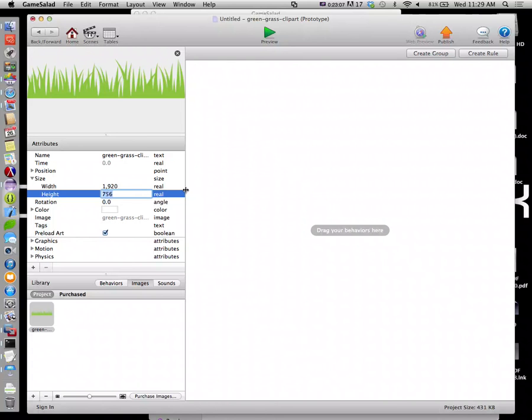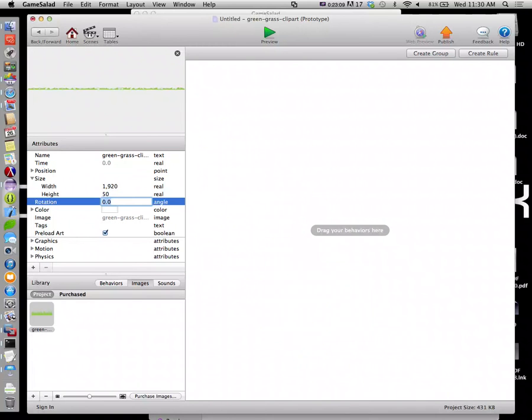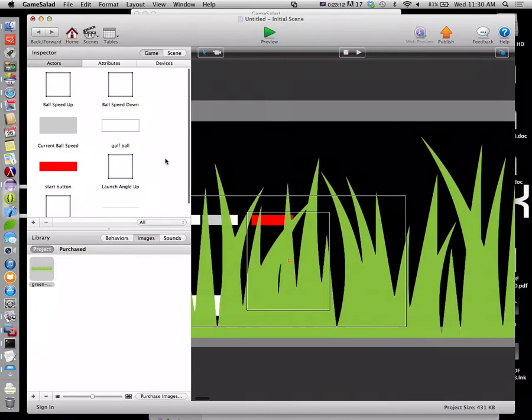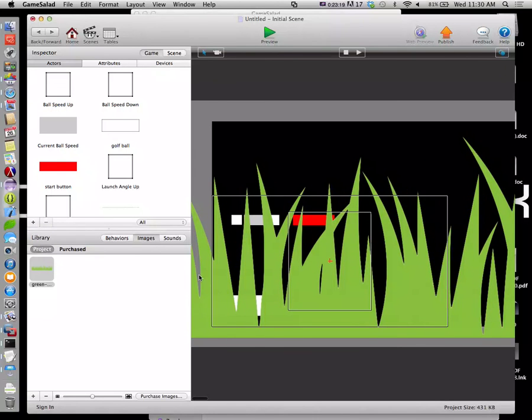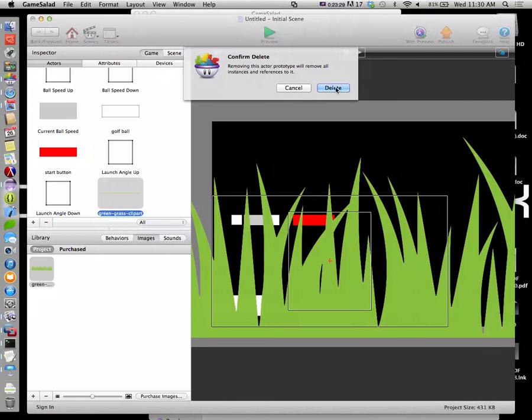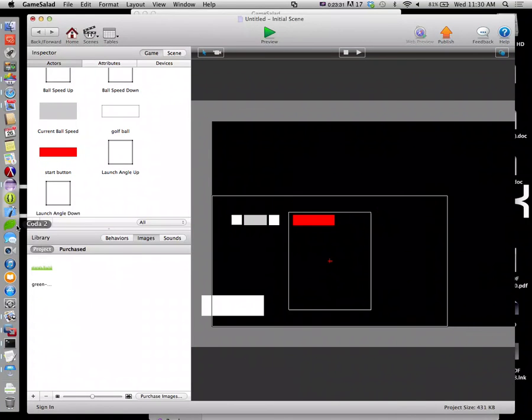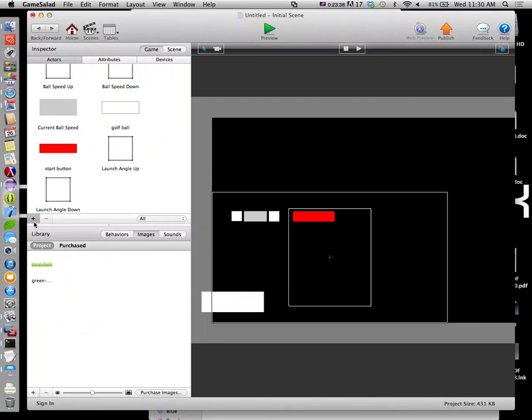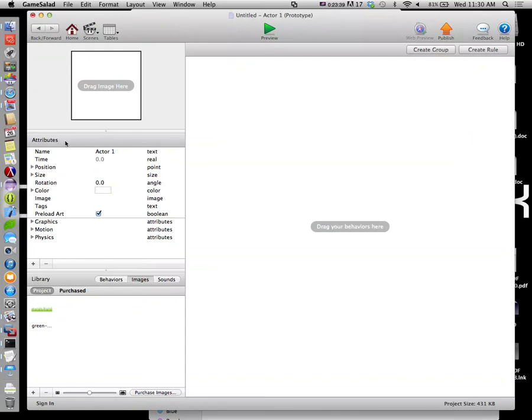So we're going to set it to a height of 50. And then we're going to, hold on, can I even select it anymore? It's taken over the screen so much that I can't select it. You can, but it looks like you can only get it there. Huh. Oh, I think this did do what I thought it said it used to do. So we're going to go back to the way you really need to do this. So I'm going to create an actor. We're going to go into this actor, and an actor can have an image associated with it.